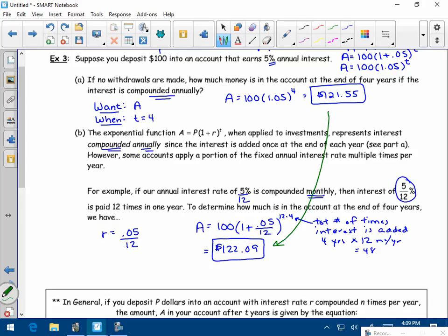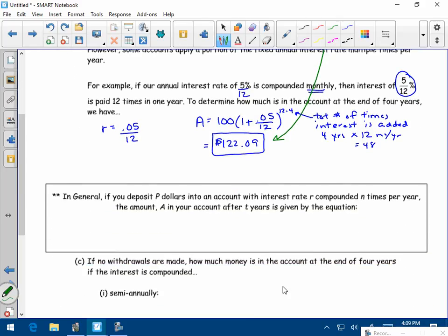Now why is this slightly different? It's close, but this way I'm getting a little bit more money. Any idea why? I'm getting the same interest rate because I'm just taking 5 divided by 12 and then doing it 12 times. So over the course of the year, I get that 5%. But my interest added in January is earning interest in February. So it's kind of compounding. That's where that word comes from. I'm earning interest on my interests. And it's not a huge difference, but it definitely is to your advantage to have it compounded more frequently.